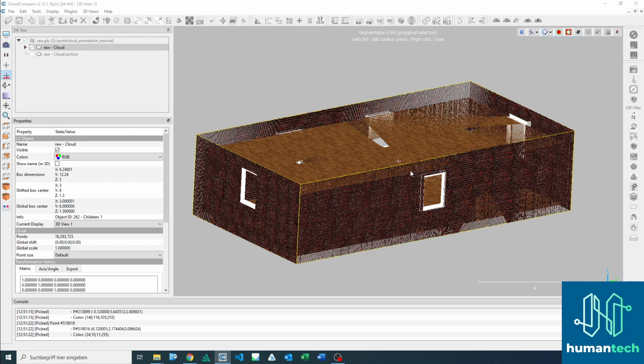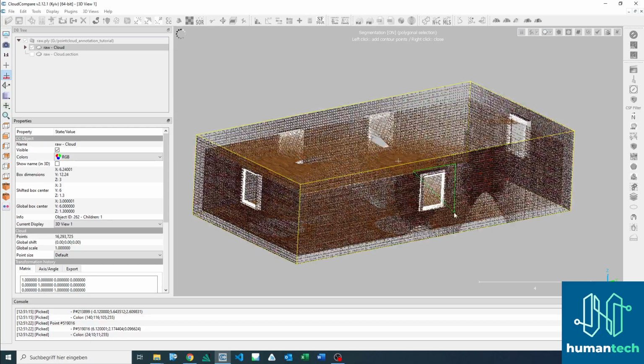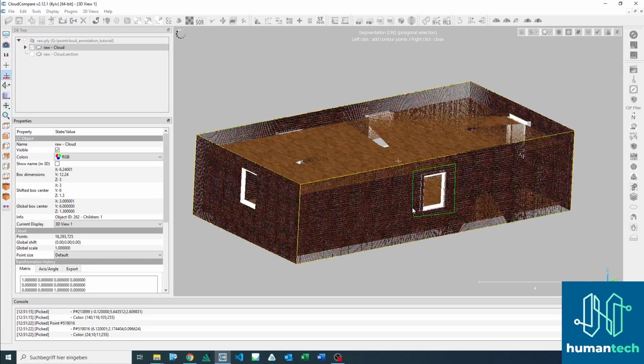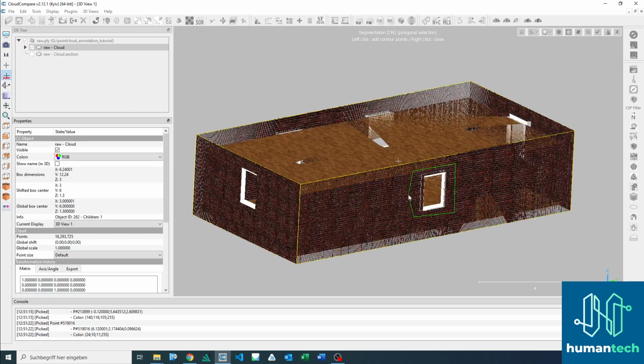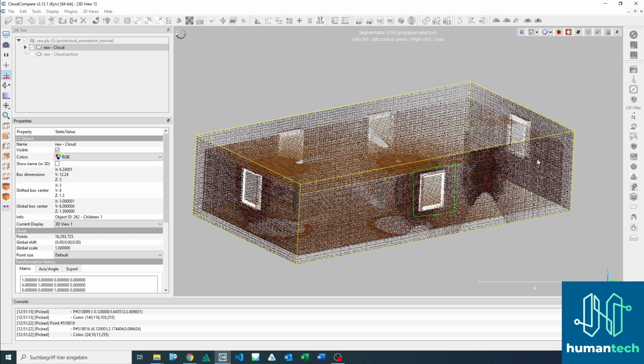And then you have to use the left mouse button to open this polygon, and then close. You see the polygon is still open. I could add another point. Now to close it, I have to right click, and then I have two options. One is segment inside and one is segment outside. What you can see here in parentheses are the shortcuts for this. I highly recommend using these because it makes work much faster.